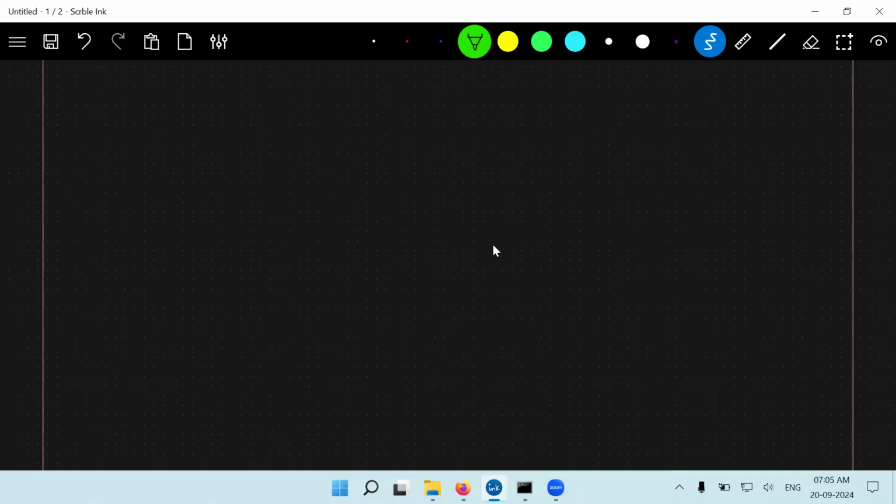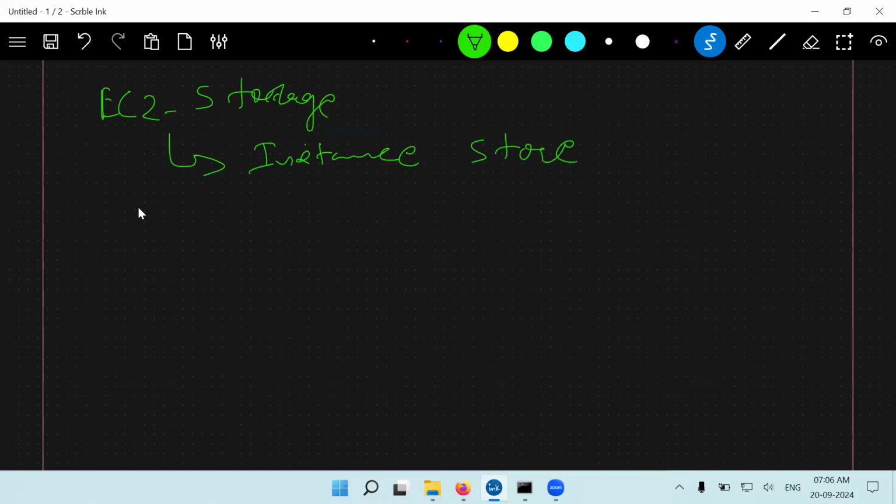So remember, last day we had a discussion about the storage options in EC2, right? Let's brief it once again, and then we'll have a demo of those things. When I talk about EC2 storage, there are multiple options that we can use. There's something we call instance store. It's a small memory given to the EC2 instance so that it can store anything inside that.